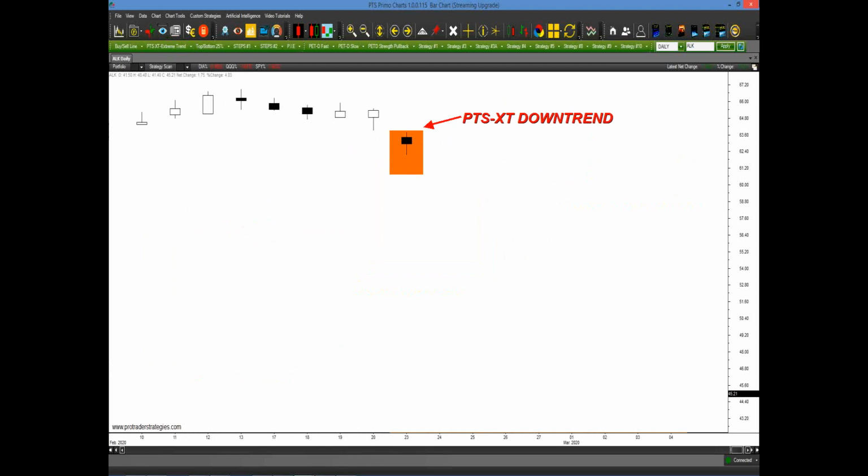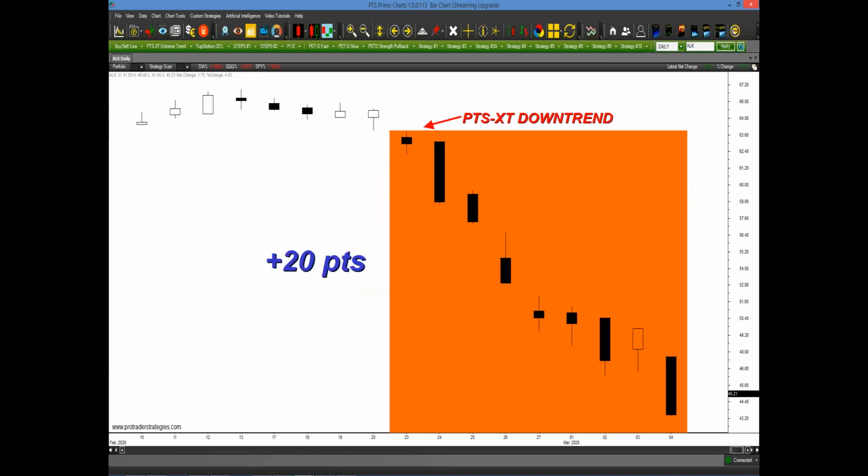Now, this is a great indicator warning because let's say you were long this. Well, this is a great warning to know that, well, you know what, maybe I might want to sell my position. Maybe I want to move my stop up, or perhaps I'd want to sell half of my position, take a little profit. So you could use this as an exiting tool if you'd like as well. Either way, it would have been good to heed this warning because look what happened. The stock fell 20 points coming into the first week of March this month.